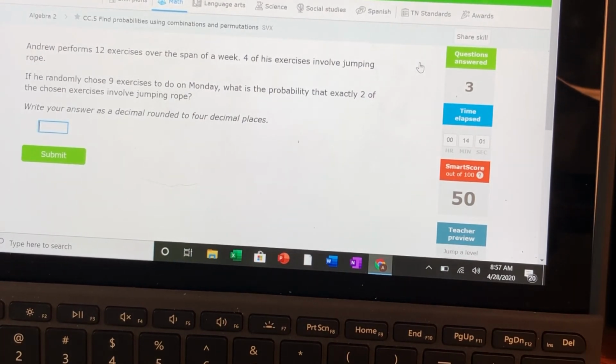But these 3 problems are pretty close to the kinds of problems you're going to see from 0 to 50. So give those a try. They're not going to be as easy as before. They're a little bit more challenging. So it'll be interesting for me to see when I look at the IXL who's actually trying these problems, because these are not for the faint of heart. These you really have to pay attention to what you're doing. But you can do it. It's certainly within your ability to do these.